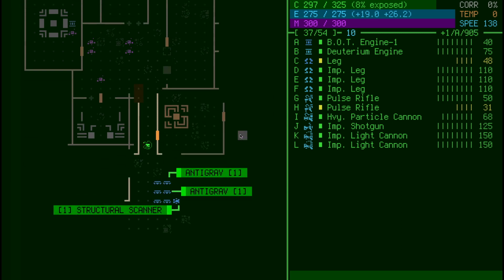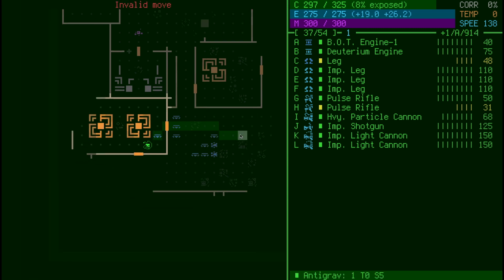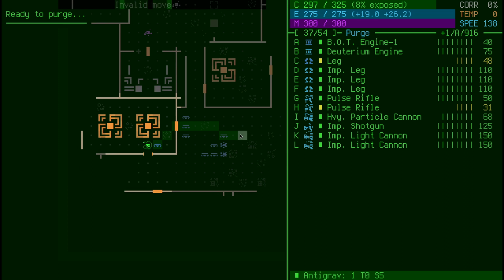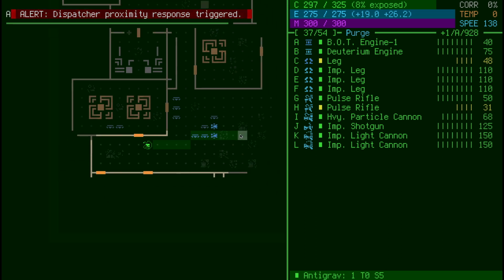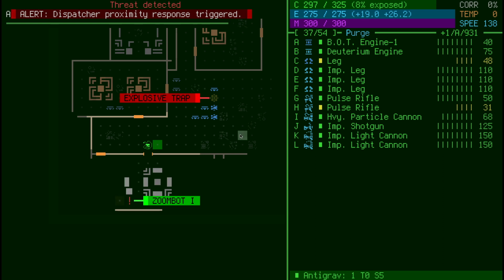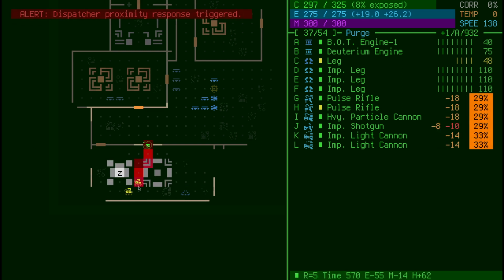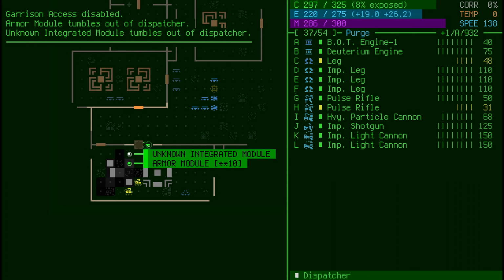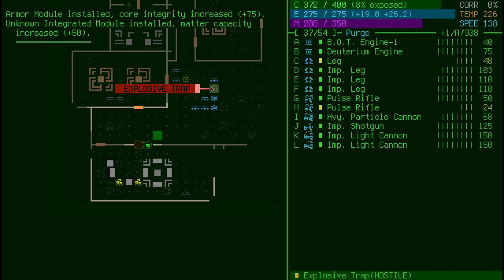So it's sort of a question: is it worth going through the gauntlet as fast as possible or sticking around and finding more stuff, I guess. Oh, we're near something. There it is. So here's the dispatch right here. So we'll just go like this. And put some traps over here now. Interesting.